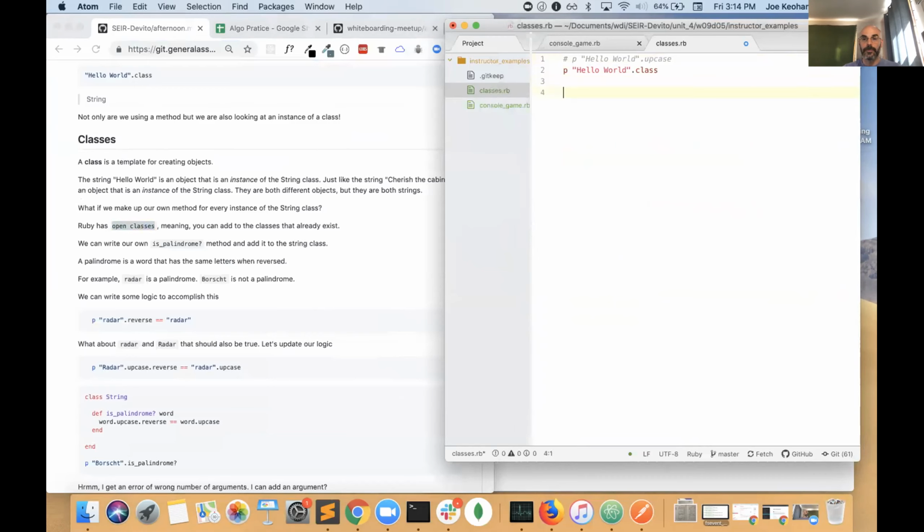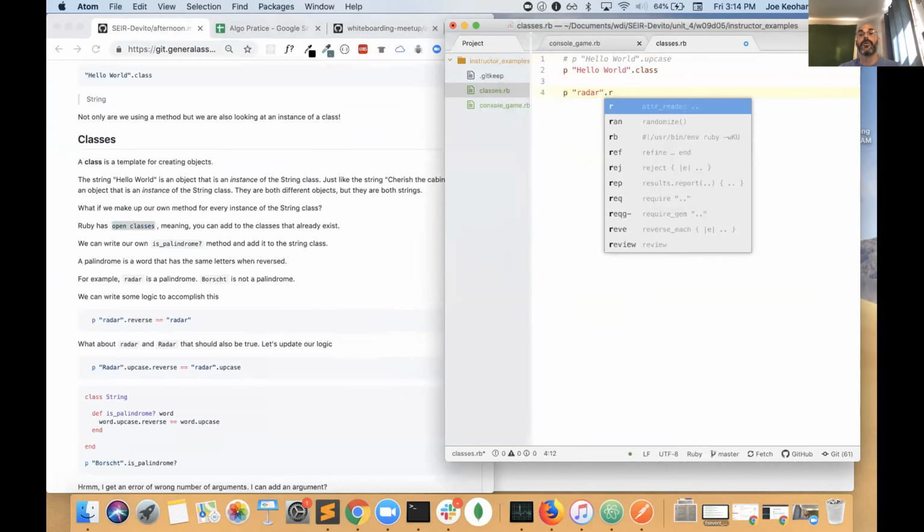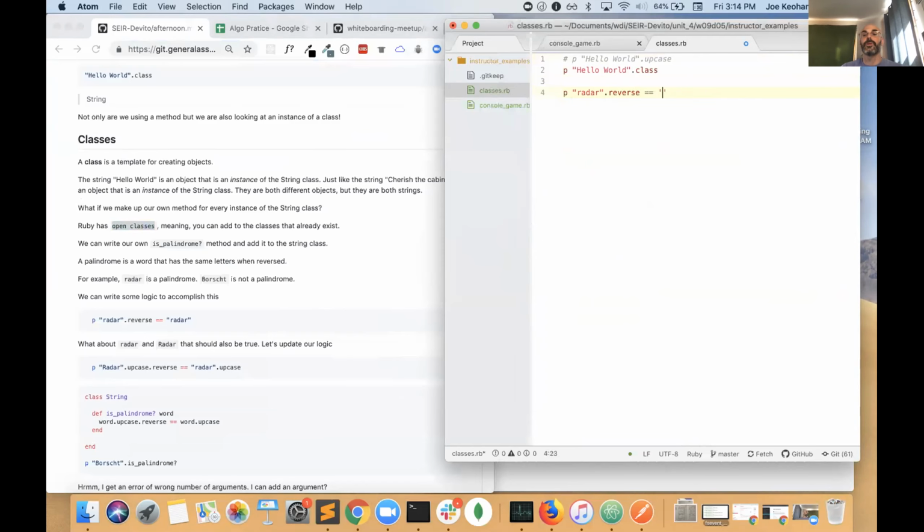So let's do this. So we have a p radar. That's a palindrome. Always looking for new palindrome words. Reverse is equal to radar, right? Let's see what the output of that is. I don't think we need the p world class. I'm going to comment that out, okay? Let's just take a look at that. Boom.